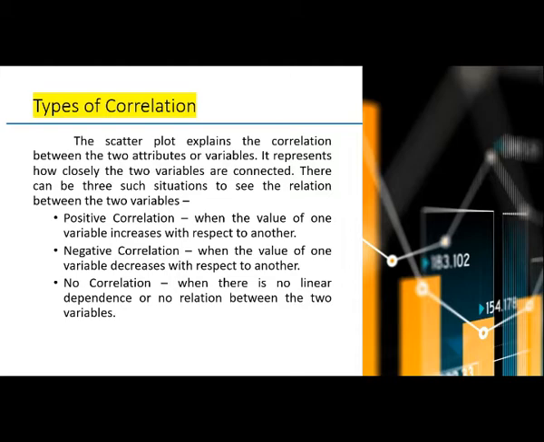No correlation is when there is no linear dependence or no relation between two variables. For example, how does the number of cups of coffee you drink in the morning affect your IQ? So there's no correlation at all. Kahit pang isang barko ng coffee ang inumin mo, it would not affect your IQ. Siguro magiging gising ka lang talaga or hindi ka makatulog because of caffeine, or it will kill you because it's too much caffeine. But there's no relationship between the IQ and the number of cups of coffee you drink in the morning. That is one example of no correlation.